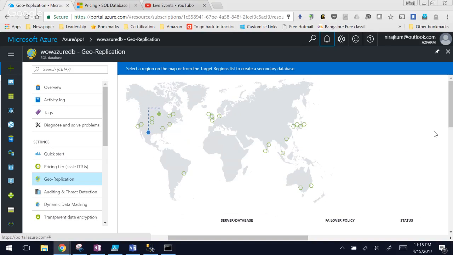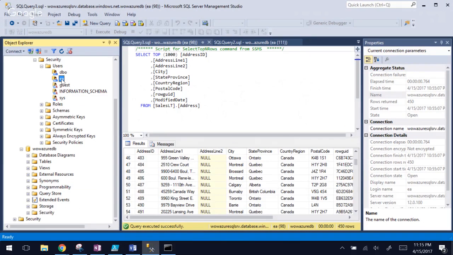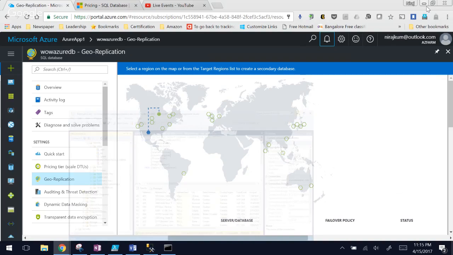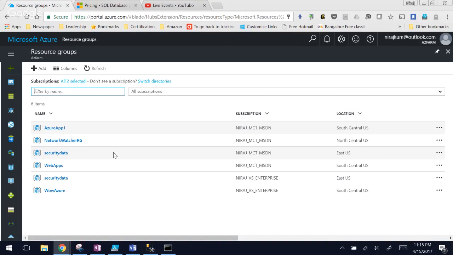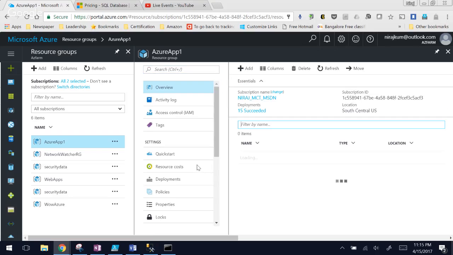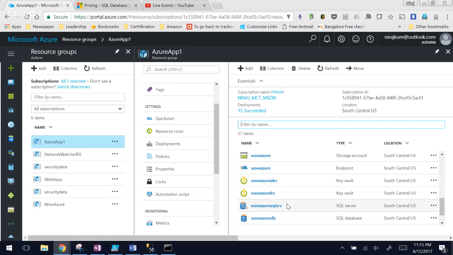Let's dive into Azure AD integrated authentication, right? So we all have looked here. What we have used is our local authentication to connect to SQL. Now what we will do is flip this, and use our Azure AD credentials to log into this SQL server. So how do you do that? For that, you will have to go to the Azure SQL server that we have created. You'll have to configure an Azure AD administrator at the SQL server level.